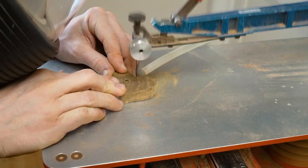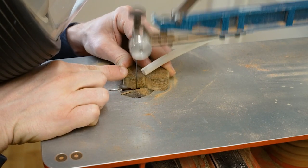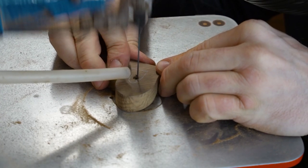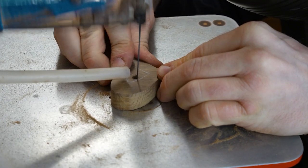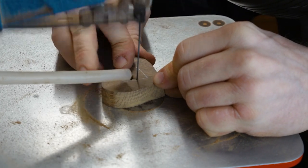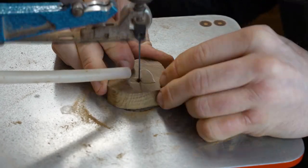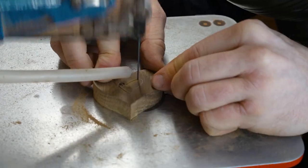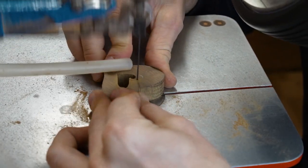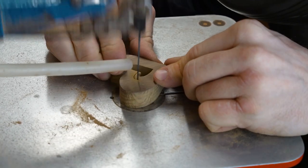In terms of the feed speed, so the speed that you can feed the wooden item through the blade, through your scroll saw, it is the second fastest. Other than that whisker, it does give you quite a fine finish that doesn't require a lot of finishing after you've done your scroll saw work.